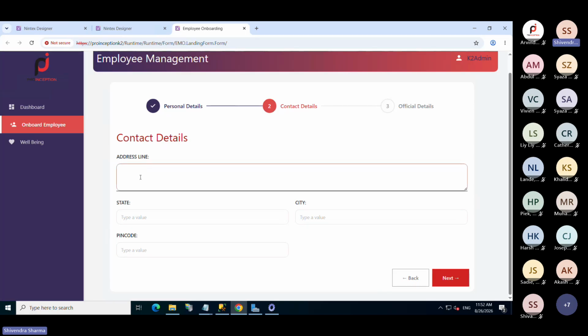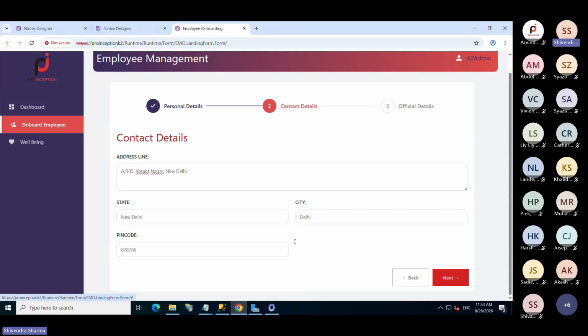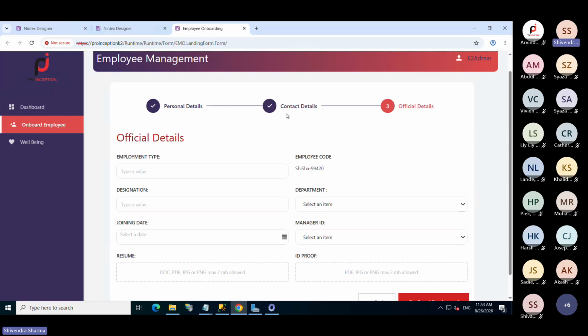Here we have the particular namespace. Yes, you can add it. And when I click on next, this also looks fine.